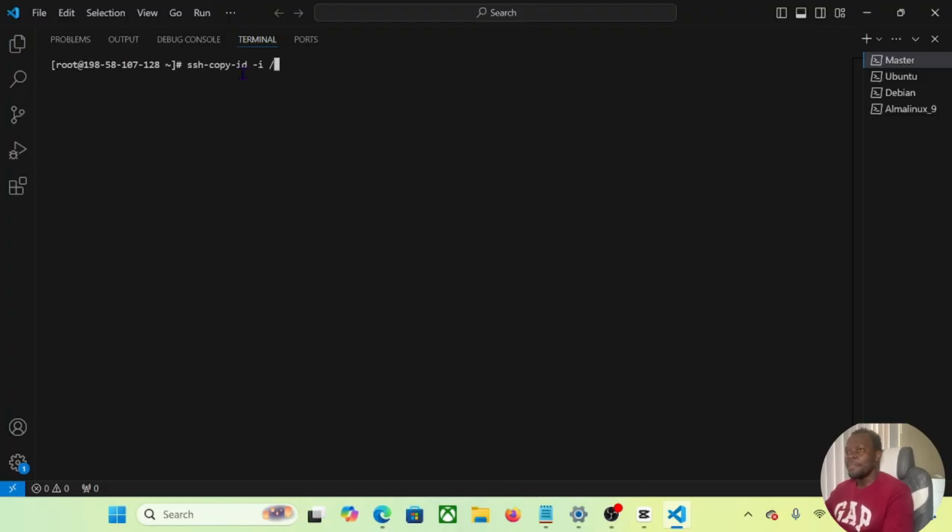We provide the path, which is /root/.ssh/id_ed25519.pub, exactly the path that we got before. And after that, we're going to provide our Ubuntu IP address.